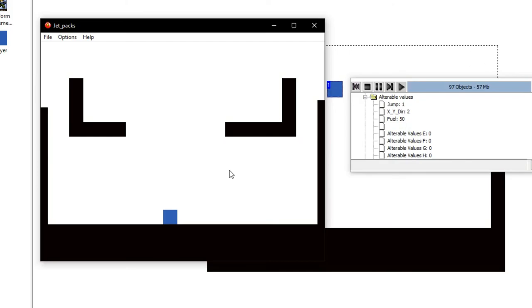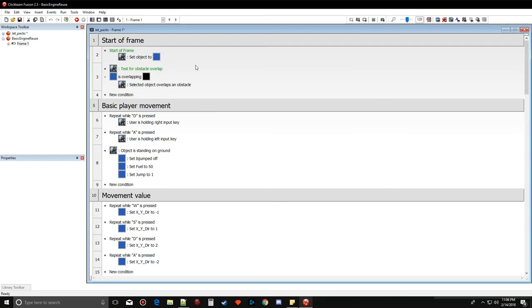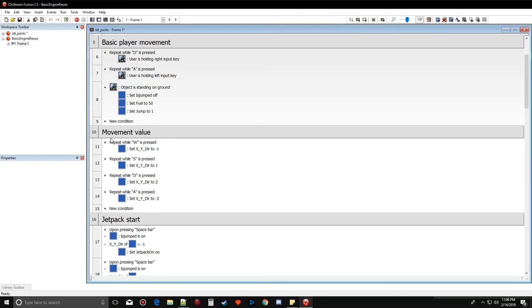But there is another thing we need to do. We need to close the program and go back to the event editor, or event list editor. To prevent any bugs happening, we also need to check our movement value. We don't want to be able to change direction mid boost or change our values. The same goes for movement: we don't want to be able to add more X to our boosting, because then it's going to make us go a little faster than usual. We want to go one speed.